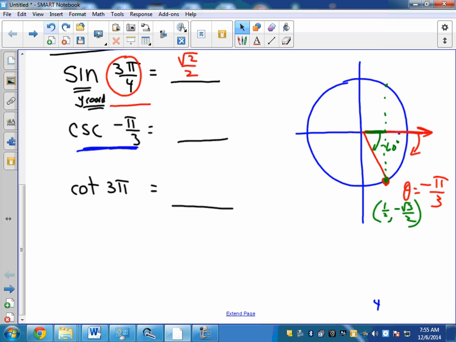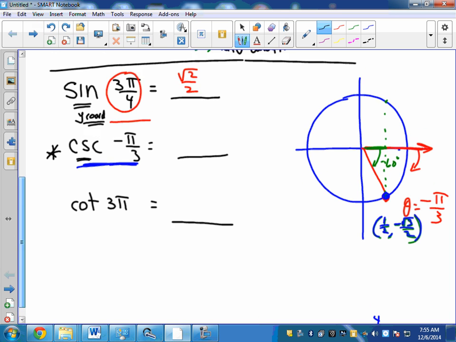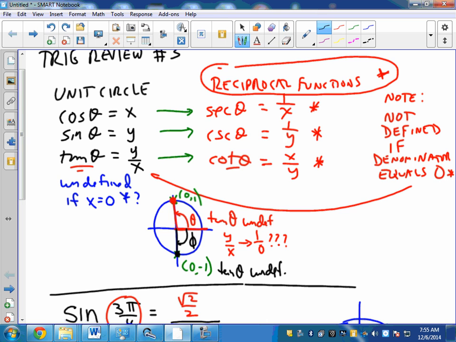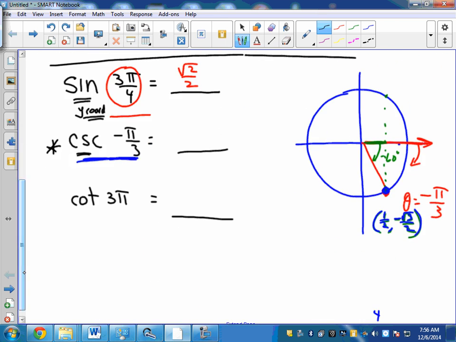Okay, so we've done the first 2 steps here. We figured out where the point is on the circle, and now we figured out the ordered pair that is assigned with that point. And the last step of this process is what is being asked. So again, go back, look at the problem. The problem is asking, what is the cosecant? So a quick glance at the definition. Cosecant was 1 over y. So we come back over here. We need 1 divided by the y-coordinate, which is negative square root of 3 over 2.